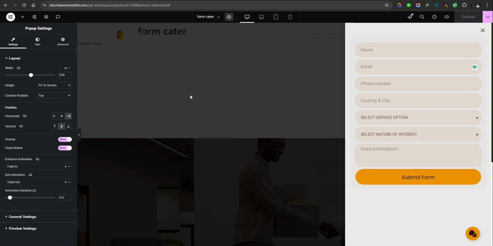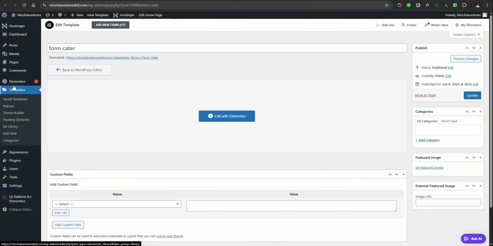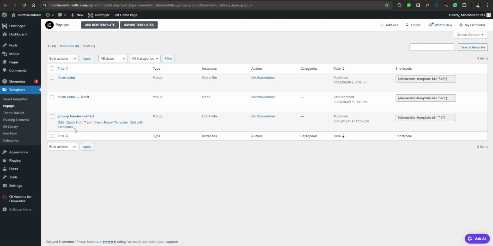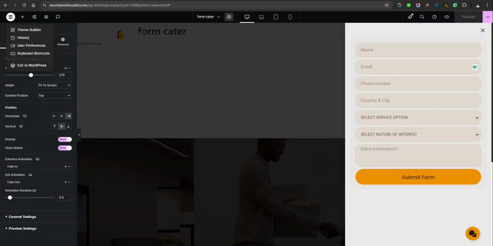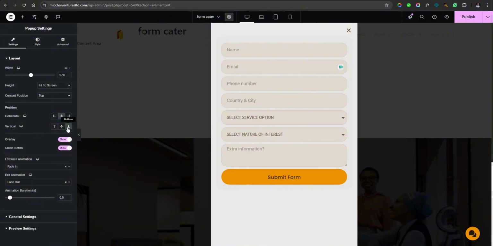First off, let's recap. You go to your Elementor dashboard, you hover until you find the option that says pop-up. Click on it. You see our second pop-up we created has appeared. Click on add new pop-up and you set your name. Once you're done, you come to this part where you have the capability to control the area you want the elements to align. Whether you want them to go to the top, to the bottom, to anywhere you want them to be. It best fits what you want.